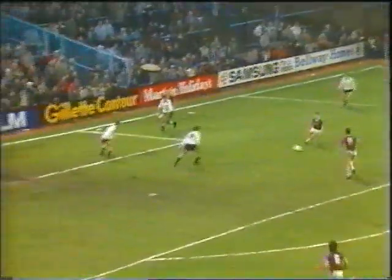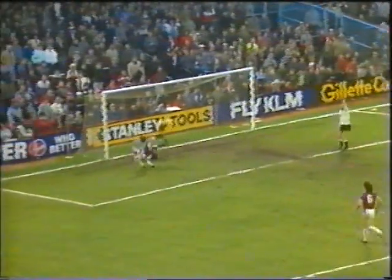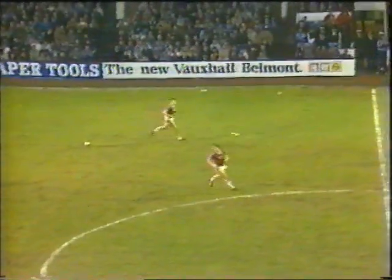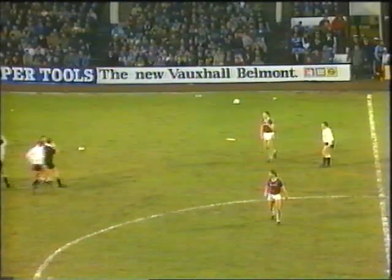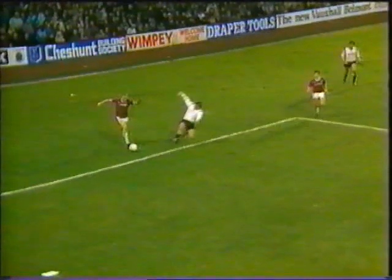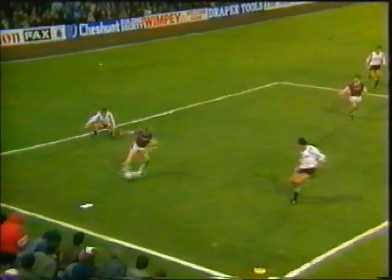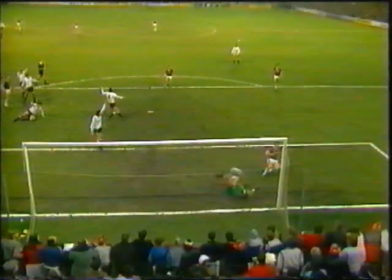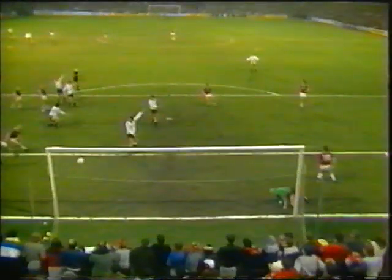And only a fool would say which way this game is going to go now, as McAvennie shows his pace, cuts it back well for Dickens, and Cottee! It's off the post! I don't believe it! It looked easier to score than anything else at that moment, and the foul by Martin on Jesper Olsen, and Alvin Martin, the West Ham skipper, I think is going to be the third of their players to go in the book. Ward gets it back for Parris.